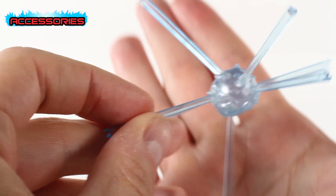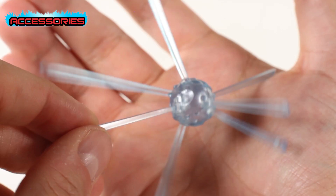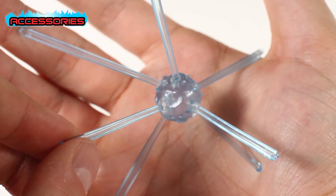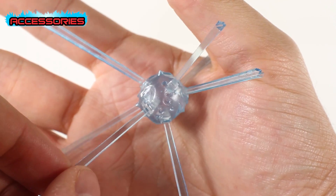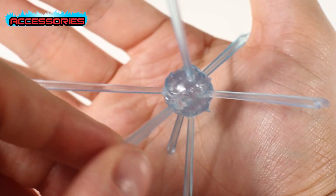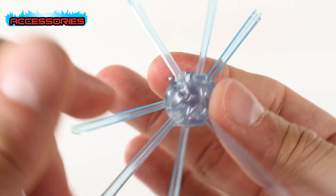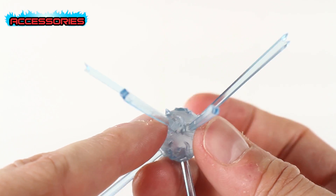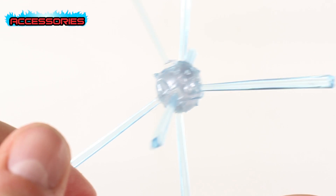The last accessory is the Kamehameha ball — a powered-up shot with little shinies coming out. It was really difficult to put together. Every single peg hole was too tight, and one part wasn't even shaved properly, making it even harder to insert. Hopefully yours works out better. It's great to see this included with a Goku figure.